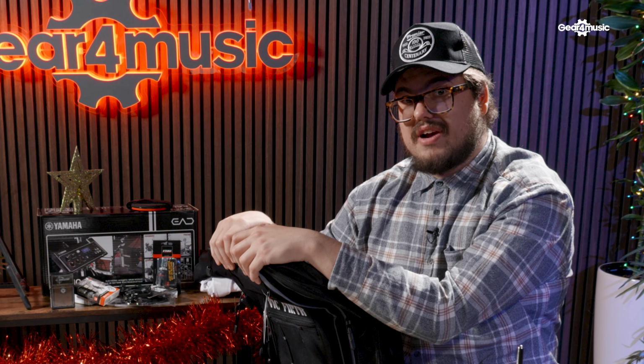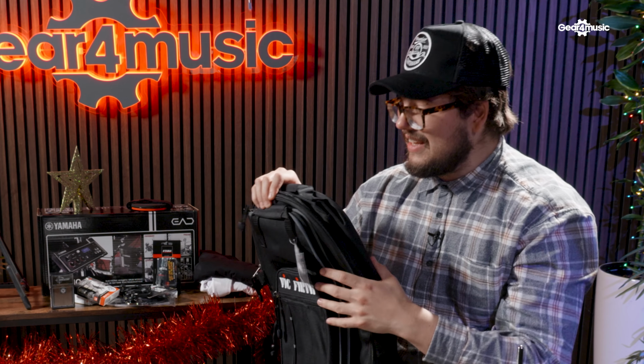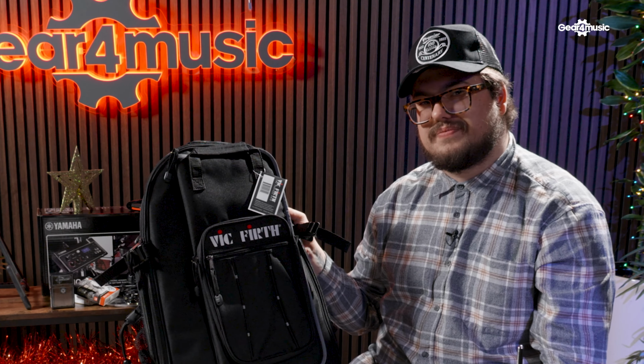I think most drummers get to a point where they have a stick bag that they've had for like 10 years or whatever, and it gets all crusty and old. So a little stick bag refresh is always welcome, especially for a gigging drummer as well. Can't go wrong with the Vic Firth Backpack, that's for sure.